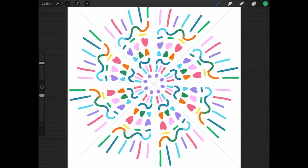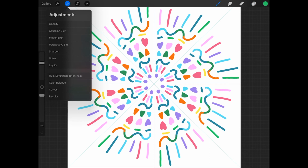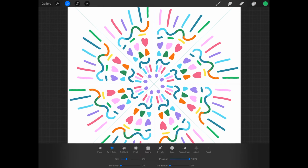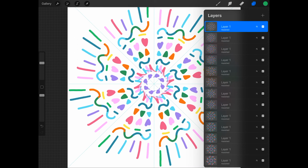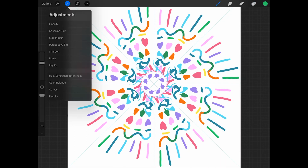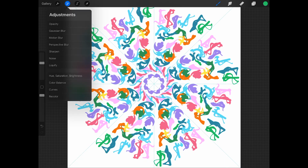To make this a bit more interesting, I'm going to duplicate the final layer, and then tap the Adjustments button, and tap on Liquify, and I'm going to twirl right over part of the canvas, and then I'll duplicate the layer, and do this again. Here's the finished animation.